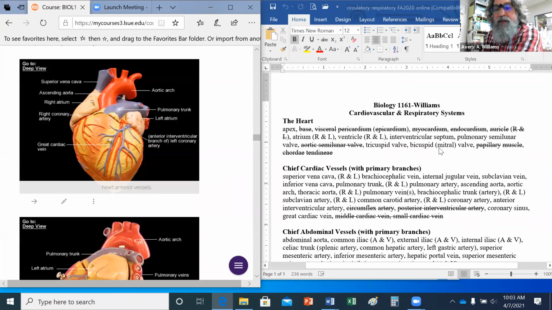Now, this is the handout that I typed up years ago, and just about every semester or so, I would tweak it a little bit one way or the other, add things, take things off, or whatever. And I would use it in my lab, and basically what I would do in a face-to-face lab is give my students this handout and say, look, these are the things you need to know, and I go through the list and point out everything.